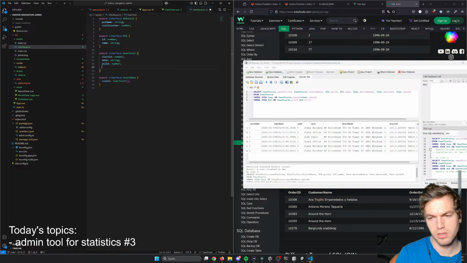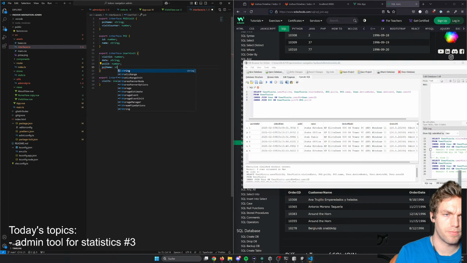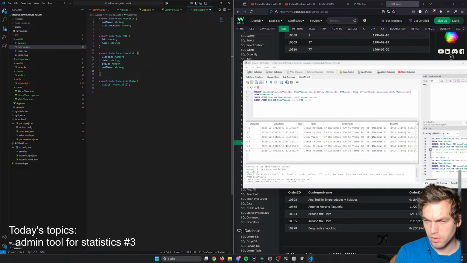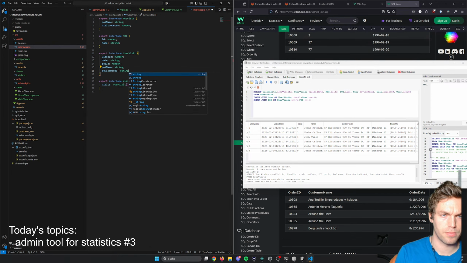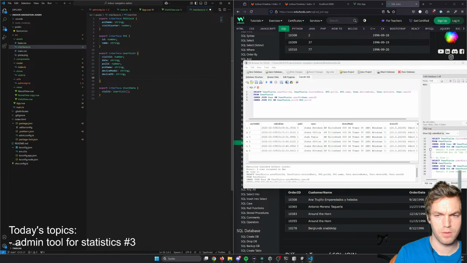The name will be in here too. Then we have the device model, device OS, and the user ID. So we're probably gonna store this as well.